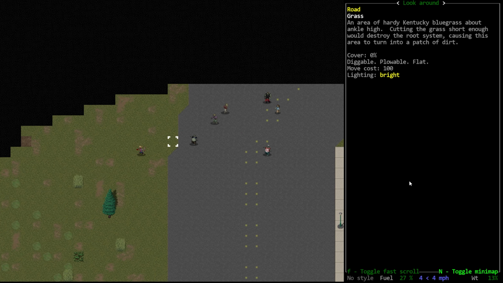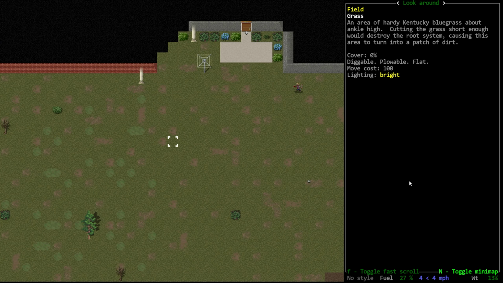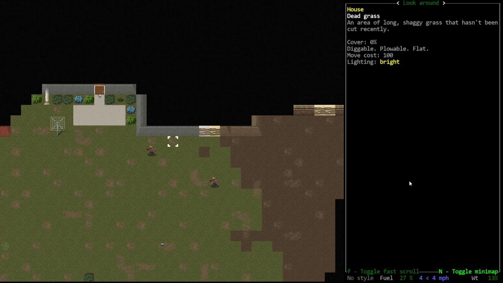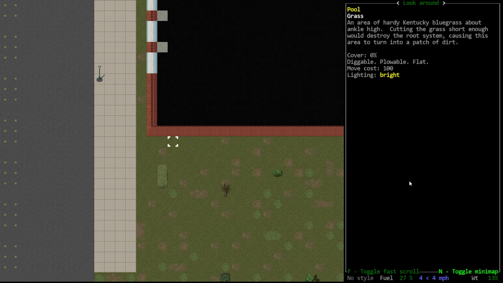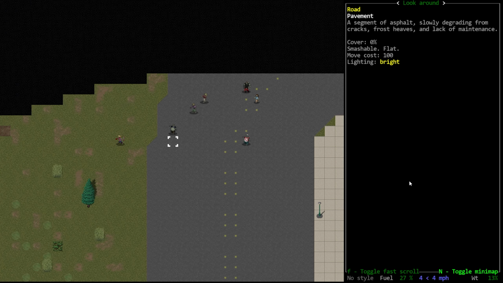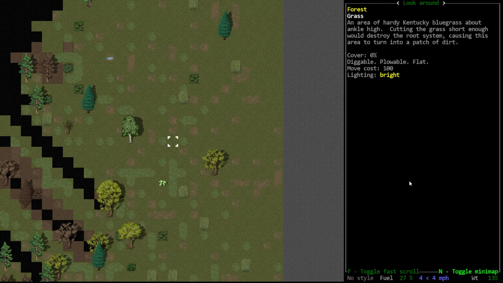The feral is probably the largest concern here, and remember, we have several to our right as well. I don't know if we can still see them. We can. So obviously we would like to loot these houses. We have not been to a house yet in this playthrough, and houses contain a lot of base level loot. That's always good to have. These guys are just a little too close together. I'm not sure how to split them up.